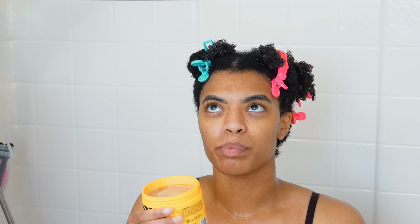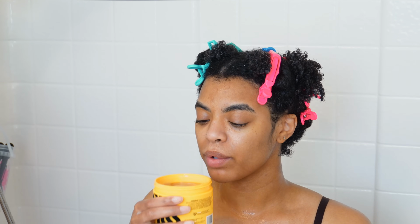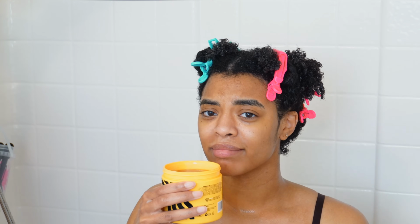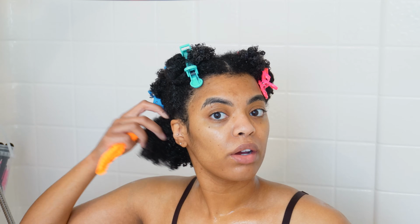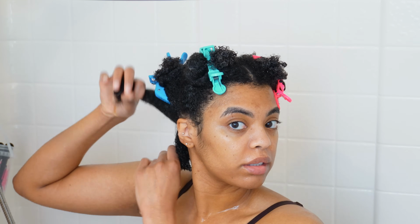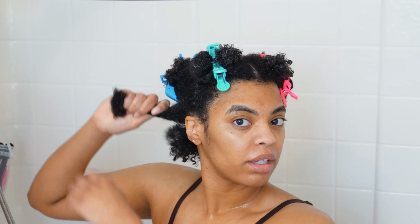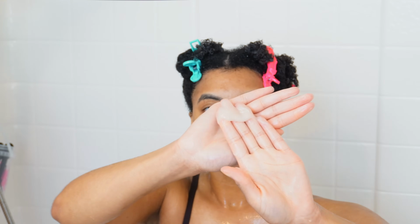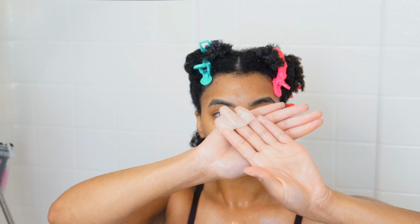Again, the whole line has this very faint, floralish, but clean scent that it's really growing on me. I remember when I first smelled it, I was like, this is interesting. Like, I couldn't pinpoint it, but I really like it. Hair is feeling soft. There's a little bit of definition, kind of not really going on there, but hair is feeling soft. I'm gonna part this into like a third, and I'm gonna do small sections. I'm taking that much.